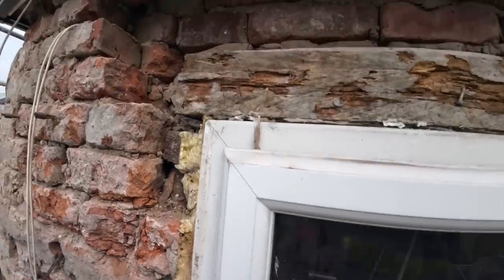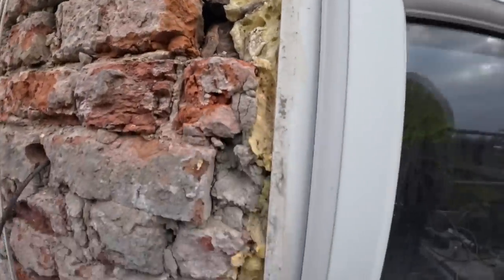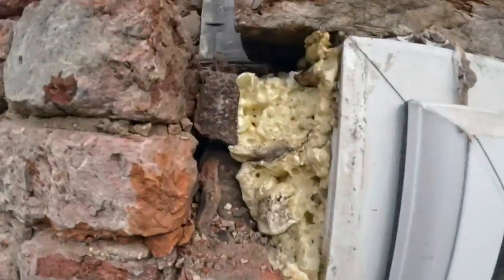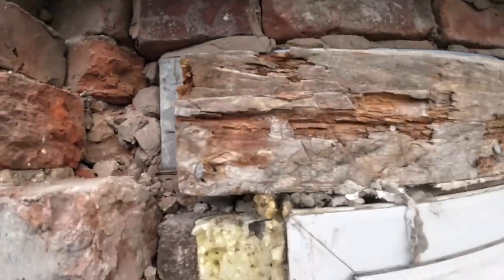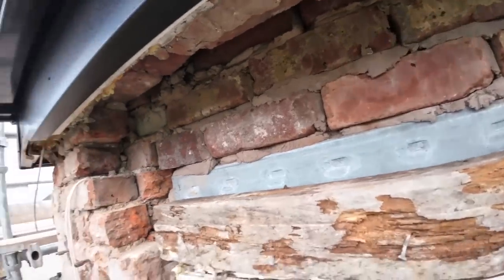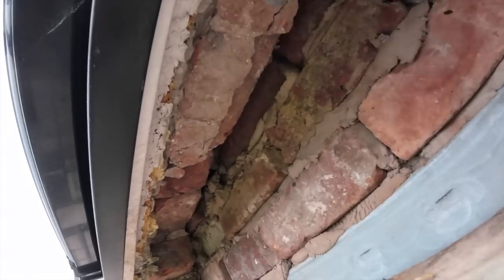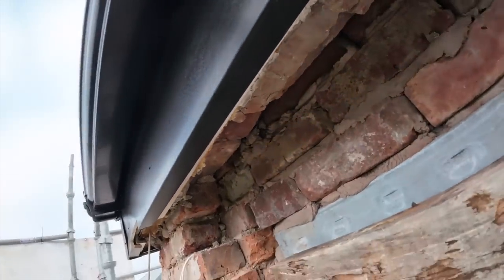I was going to say this could be where the heads were, but the head was on there, so it's not. It's just held in my phone, so we're going to take that out, patch that up, put a fresh new seat on, put our lintel in, and patch up above. And we're going to have to point that way as we go, because there's no other way of getting at it with this.